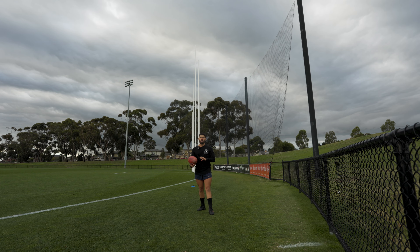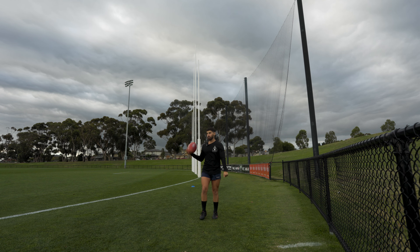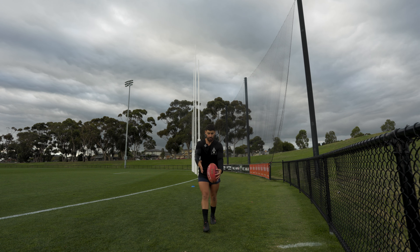When you're going for a set shot you do want square shoulders, nice and symmetrical, ball starting in the middle. But when you drop it onto your foot, you don't drop it in the middle of your body — otherwise your foot is going to have to go across your body and meet it there. So you drop it in the middle of your kicking foot. I'm a left footer, I'll drop it in the middle of my kicking foot.